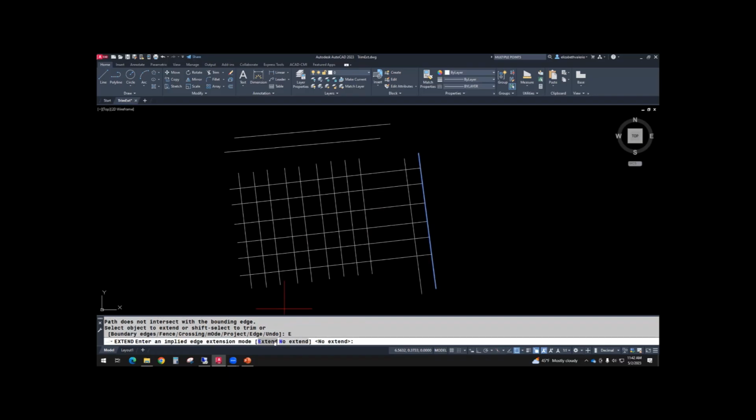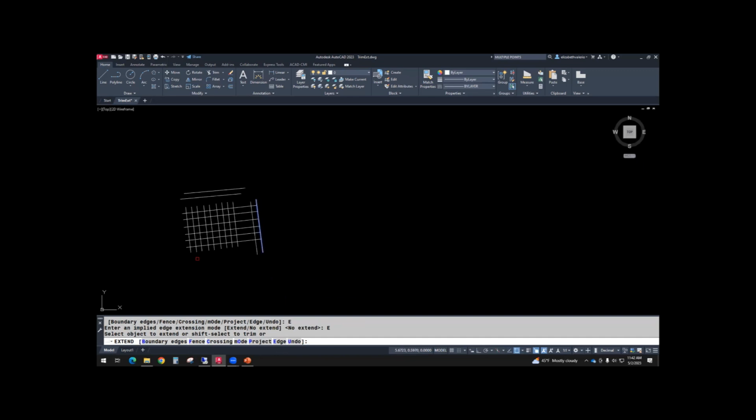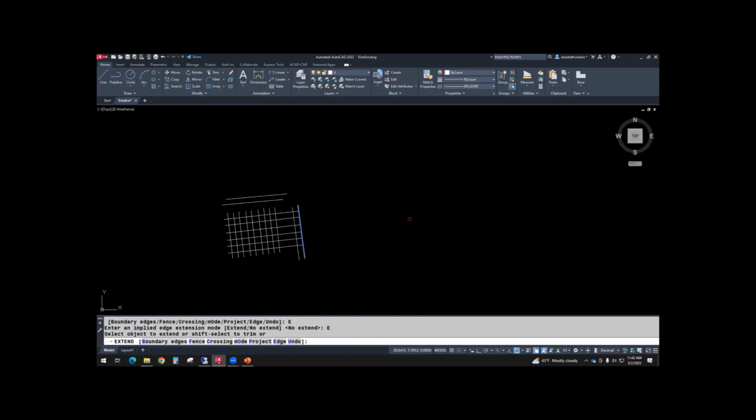Edge, if you switch it to extend, what it does is it extends all your lines so they're infinitely long, imaginary lines. You don't see it, but there's these imaginary lines, they're infinitely long. So I could extend, let me start over. So EX enter. You have to be in the select all mode and then edge extend. So all my lines, you have to be in select all so that all your lines will take on this characteristic. All my lines are infinitely long.